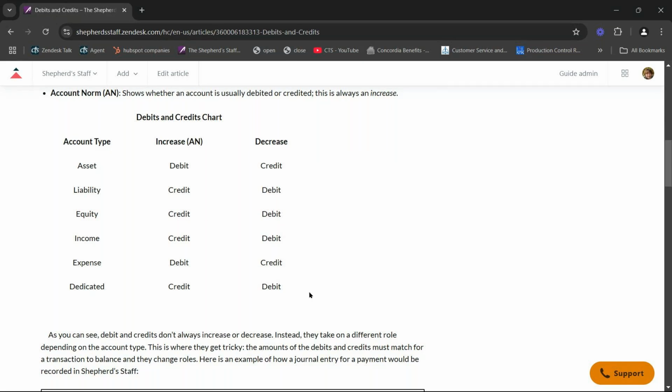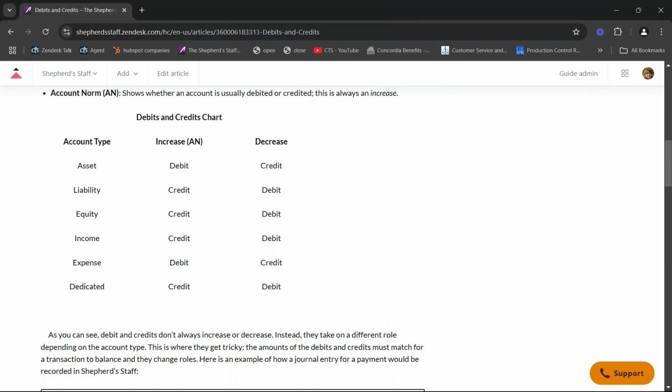So if I wanted to reflect a regular payment, like that electric bill that we did, what that check did was decrease my asset account because I was paying out that money, and it increased my expense account. It debited it so that I could see that I had paid that money out when I do my income and expense report later in the year. So the debits from that expense and the credits from the bank account balanced each other out, and that made it a solid transaction. Another situation is a deposit, which would increase your bank account and also increase your income account, and that would show as a debit and a credit that would also be equal.